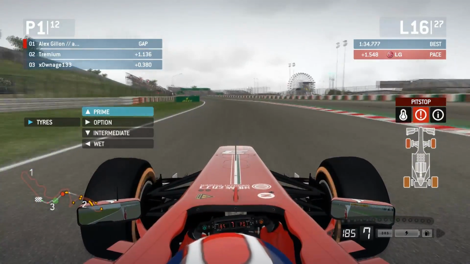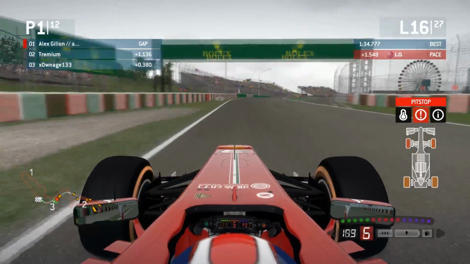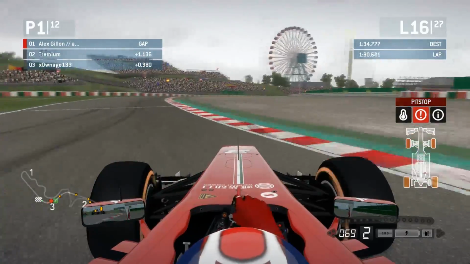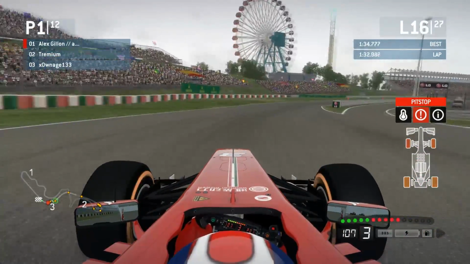And I am due to pit this lap then. So will I pit this lap? Certainly prime tyres, I imagine I will. Just 1.1 seconds then, just 1.5 seconds between me and Ownage effectively. He has got Tremium between us, so hopefully that'll compromise him. And I don't pit then.